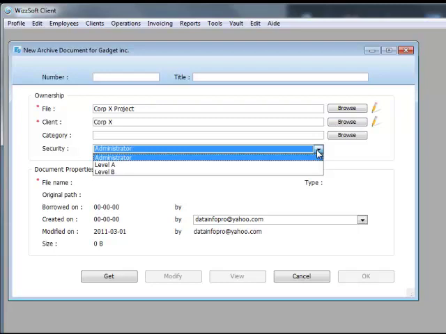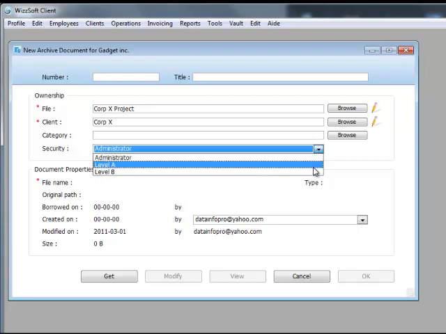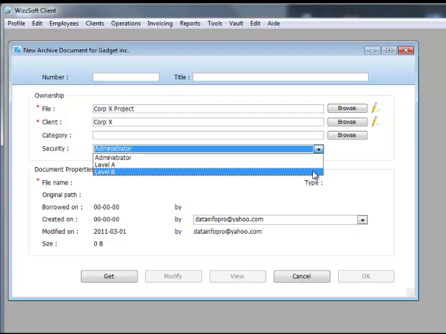You may do so by using the drop-down menu that provides you three choices. These three choices are hierarchical levels. It means that the administrator can always see the files of the three levels, while level A can access files of level A or B, and that level B can access the files of level B only. Note that the different levels of authority are defined by the administrator in selecting the Profile tab and the Authority Levels menu.